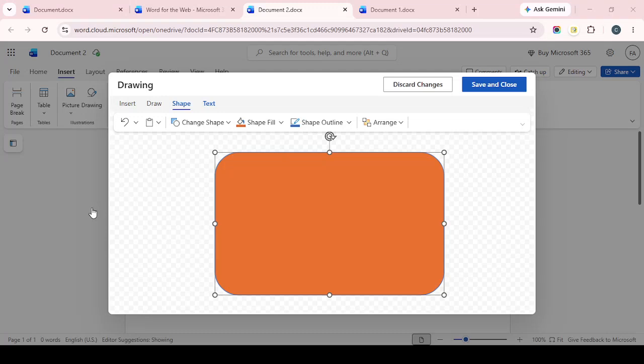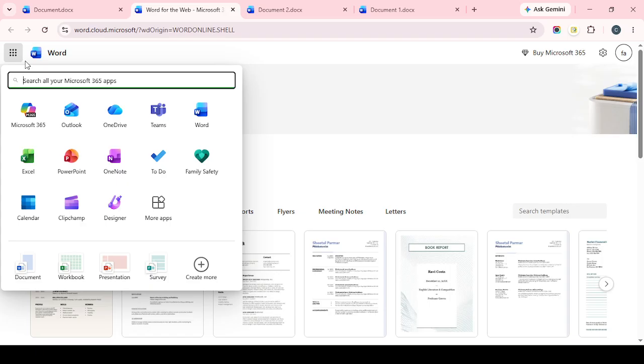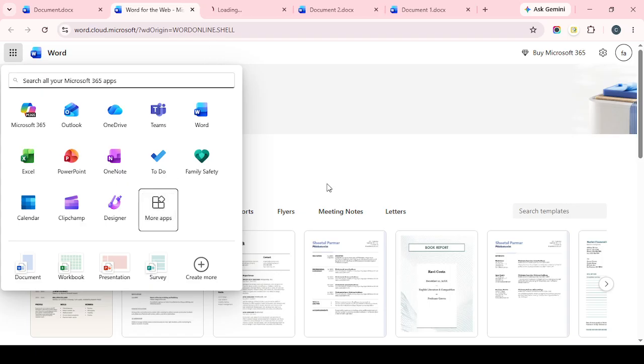In today's video, I'm going to teach you how to enable the EndNote Cite While You Write add-in in Microsoft Word. If the EndNote tab is missing in Word, don't worry. This is usually a quick fix. And in this walkthrough, I'll show you how to set it up properly so Word can communicate with EndNote again.